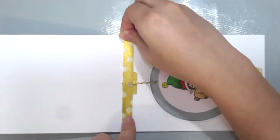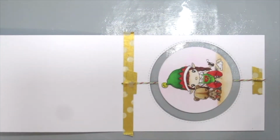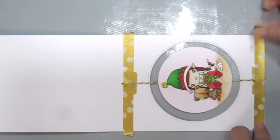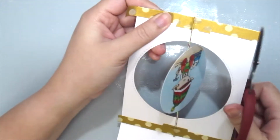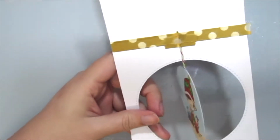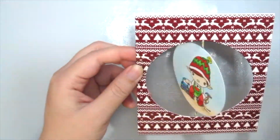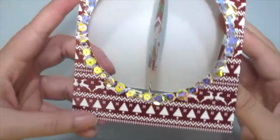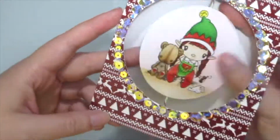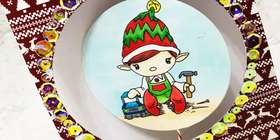Once you're happy with the alignment, just add on more washi tape to decorate the back part of your card. I've also added lots and lots of Unity sequins around my circle to make it more festive and bling. So here is my finished card.